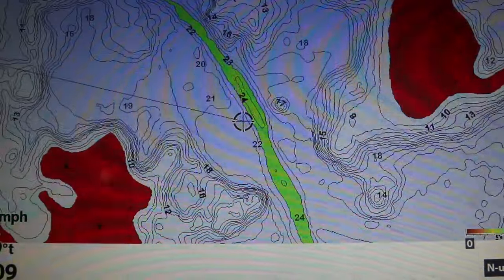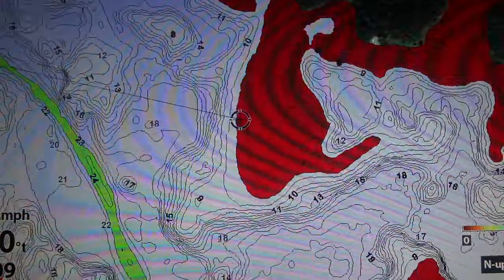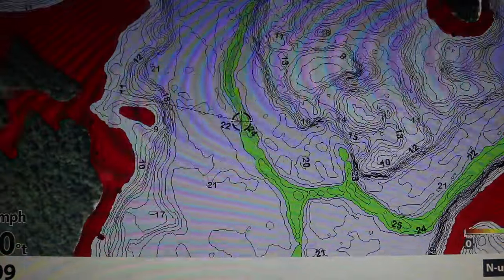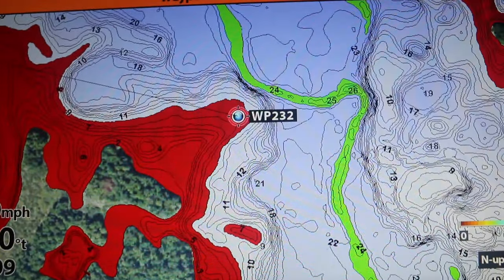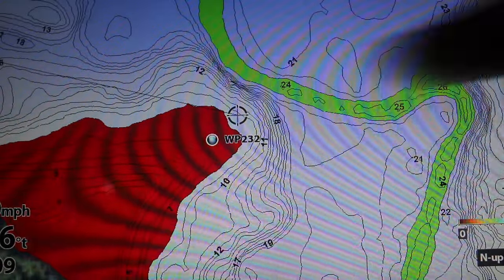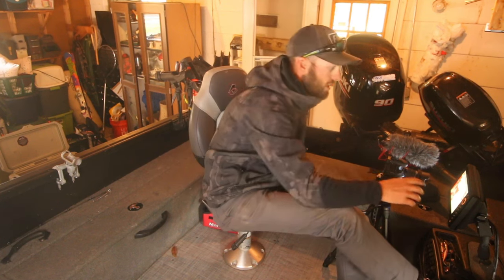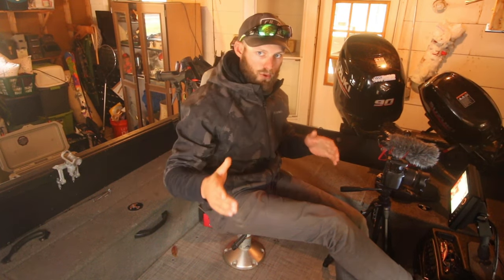Keep following this channel. Here's another area — a big skinny point that runs out and breaks out real quick to this channel. Lots of red, all about 5 to 6 feet on top, and then 25 feet right off the tip — a super steep break. You can see how quick that probably falls out to deep water, giving real easy access for those fish when they want to pop up on top. If there's weeds or good rock or wood up there, that's going to be a good area. It's real quick to just go around, set that shallow water highlight to about 8 to 9 feet, set your mid-depth highlight to where that river channel is, and start looking at those real complex or large shallow areas that butt right up to that river channel.